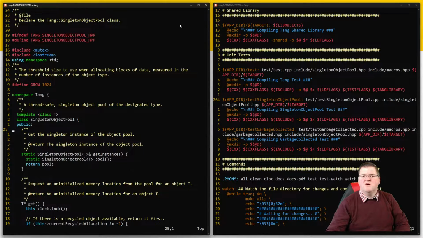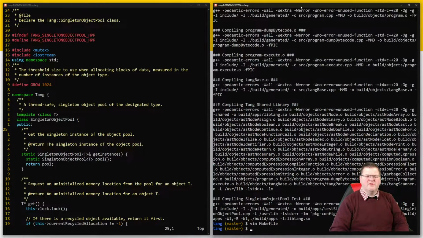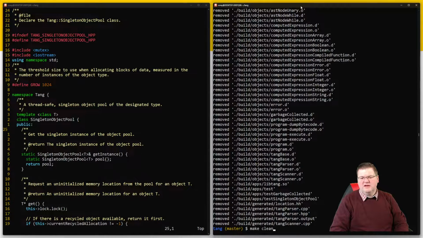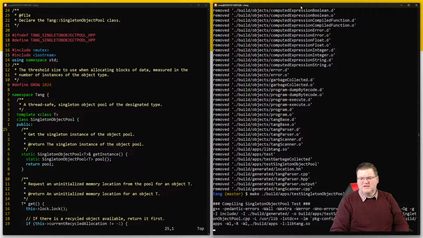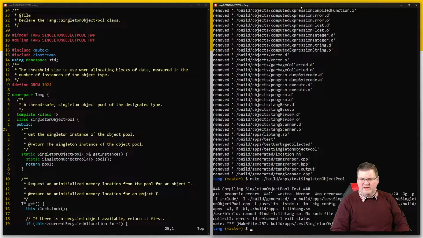The answer is no, it does not. So the only reason I'm doing that is so now I can say make clean, make just the one thing, and it shouldn't need libtang.